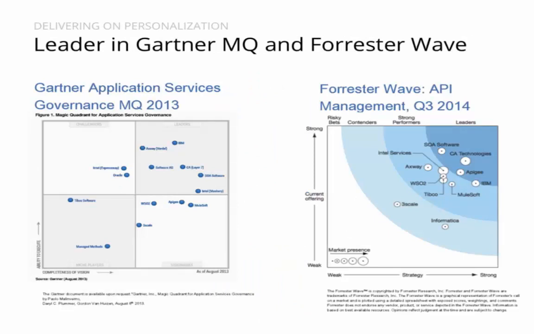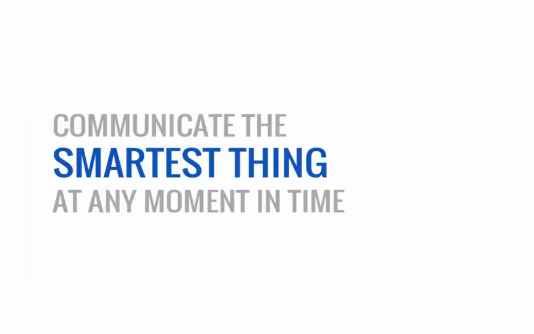We are, as Chris mentioned earlier, a leader in delivering on APIs and personalization and SOA governance, basically that digital business platform, according to the latest Gartner MQ and the latest Forrester Wave. If you go to our website, soa.com, you can get complimentary access to each one of those waves, so you can read up on that. And then with that, Tom, I'm going to send it to you for some closing remarks.